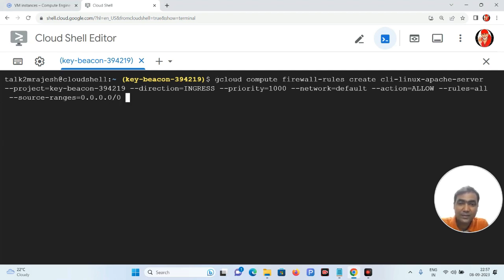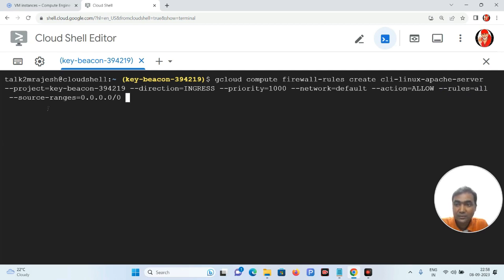Guys, as you can see here, this is the GCP CLI command. Then this is the name of the new firewall rule, as you can see here, CLI Linux Apache server. Then write your project ID here. Then direction is ingress, the network is default, and the action is allow.